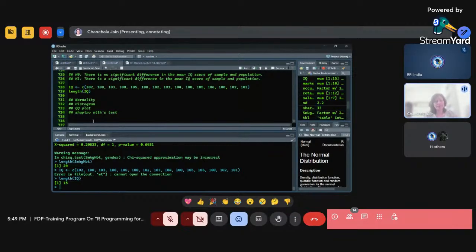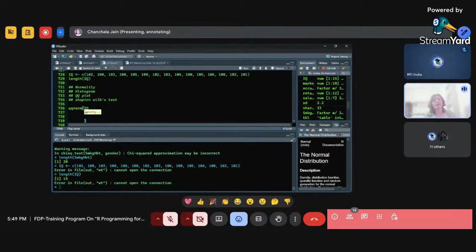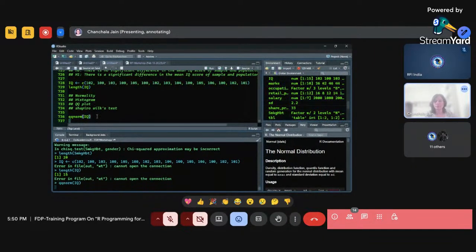Now, I'll show you. Firstly I'll make the QQ plot. I need to write qqnorm, and then pass the name of my vector only. So I have written qqnorm, right? It is helping me to create a QQ plot.